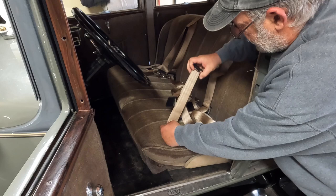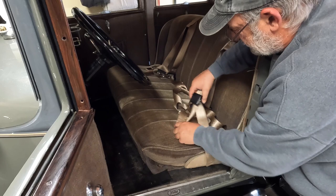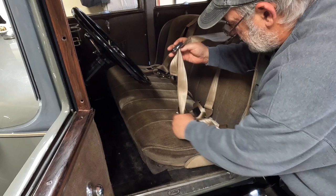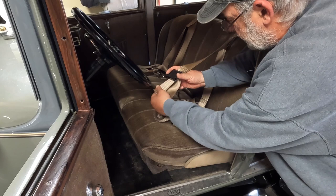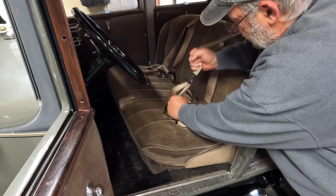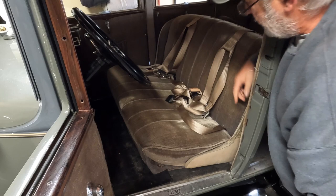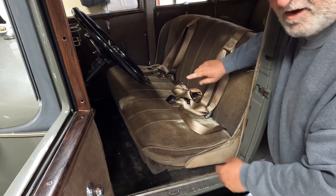So when this sits on your body, you can see, and I got that tangled up, sorry about that, but if you had this over your shoulder and you cinched this up, once you've cinched it up, there's no way that this is coming down. It's not moving. Same with the lap section as well. Once you've cinched it up, it's not moving. And so this is what I did here for the front. Let's take a look at how I got this back strap attached.